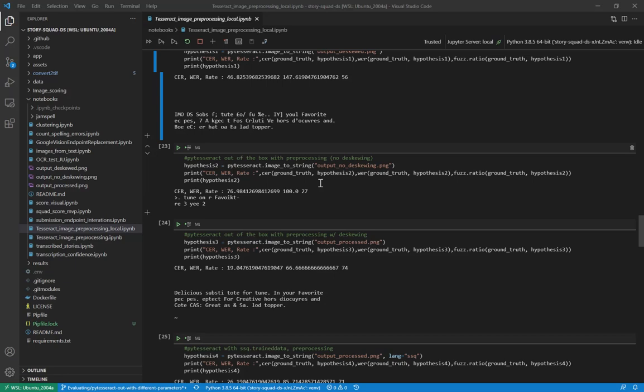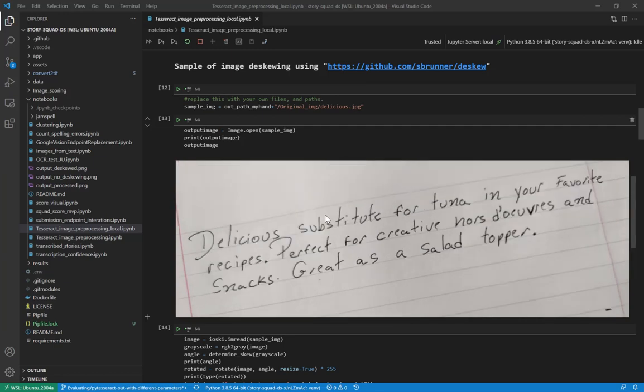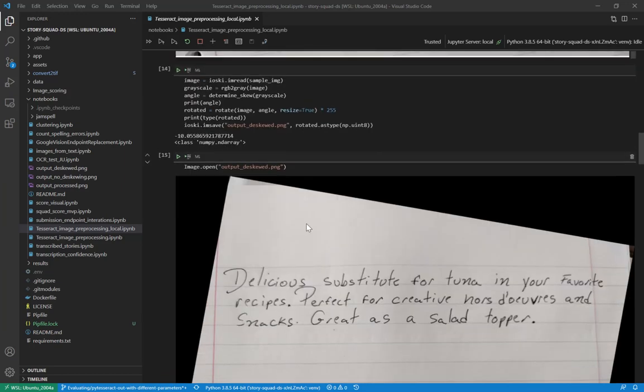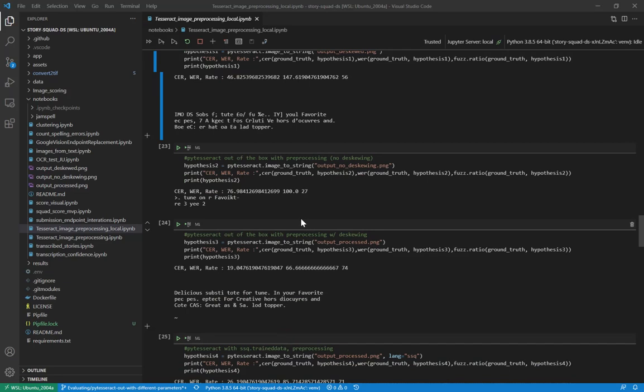But this time I'm not going to do any de-skewing, so I'm going to leave the letters slanted as they were in the original image that we can see here. So I'm going to leave the text at an angle or incorrectly rotated, but I'm going to pre-process the image.